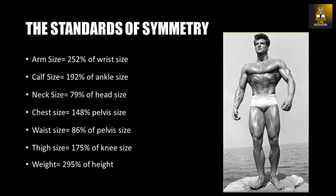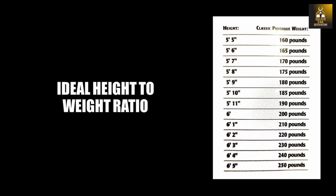Having addressed what classic physique proportions are, Steve also devised a chart which allows one to determine if one is at an ideal weight for one's height. The chart is calculated for a medium-boned man in mind, and like stated before, variations between individuals are to be expected. For example, if you are heavy-boned you can add 10 pounds, or if you are light-boned you can subtract 10 pounds.